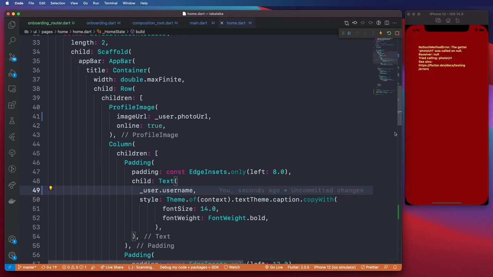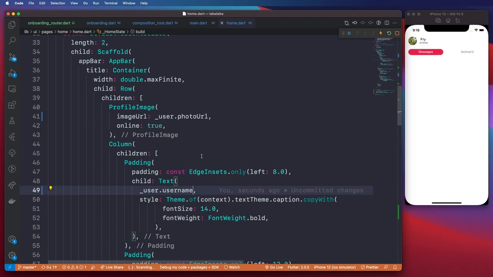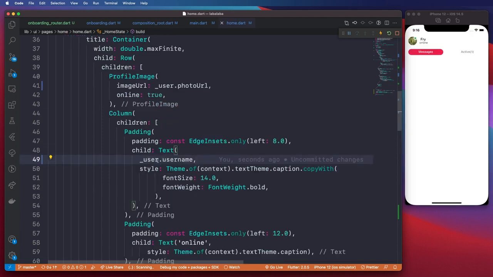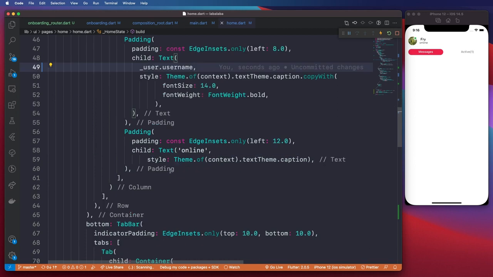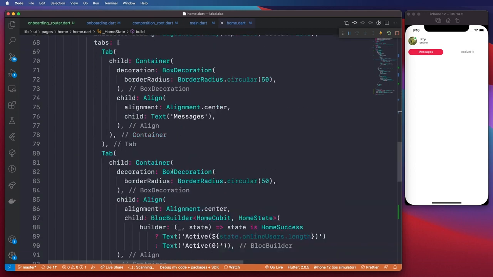Go ahead and save. Let's refresh. And now the correct username is being displayed there.